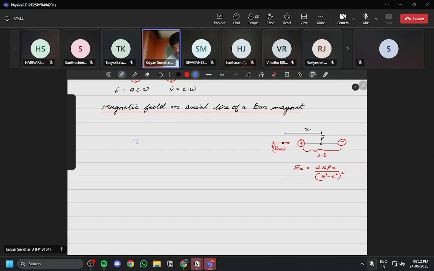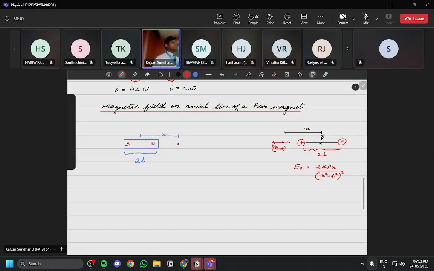Now, if you take the magnetic field due to a bar magnet, this is your north pole, south pole. Correct? I am just choosing a point here. Taking south and north, I am choosing a point this way. Let this be a length of 2L. From the center, let this point be at x. How will the magnitudes of the two be? Both have the same pole strength. So let me take the pole strengths as small m and small m.